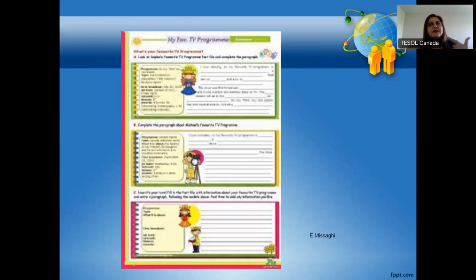So it's going to be very hard if from the very beginning you ask them, okay, now write a paragraph. Let them practice. So first, they have the information, and they fill in the blanks. Then they have the information, and complete the sentences. So already they practice with 2 models. Then ask them to write. And it's good to have enough time, so put it as homework. That is guided. You guide them to write.